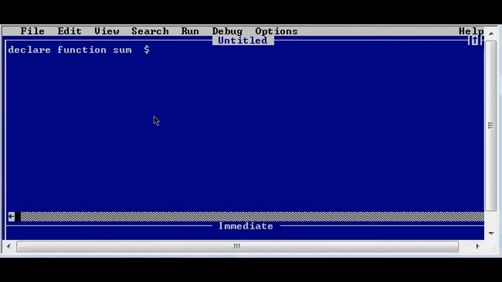Now since this particular program displays the sum of the digits, whatever number the user types it will calculate the sum and display it, whatever the sum is. Since the program displays a sum, which is a numeric value, that is what our function is going to return. So our function sum is going to return a numeric value, hence the dollar sign is not required. Now what we need is a number, and let it be in n, so I'm using parameter n to store the number that the user types. After this we write cls to clear our screen, then it is input, so enter any number.